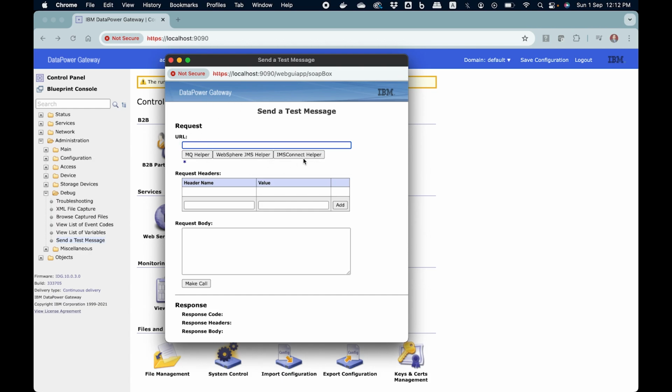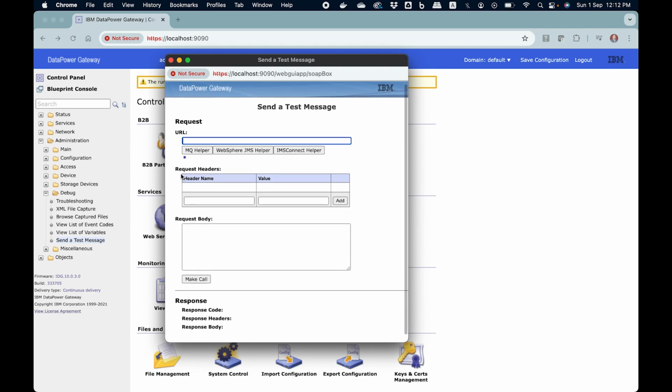So in one go, this is a multi-facet tool that allows you to invoke many different kinds of backends. Now here Kafka is not mentioned, but it is possible to have a Kafka URL over here as well. There is no Kafka helper over here for now, but I assume that in future IBM is going to add support for that too.